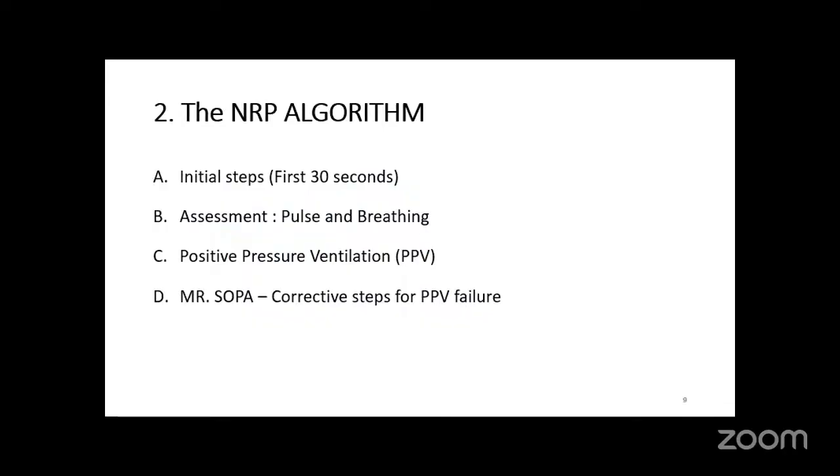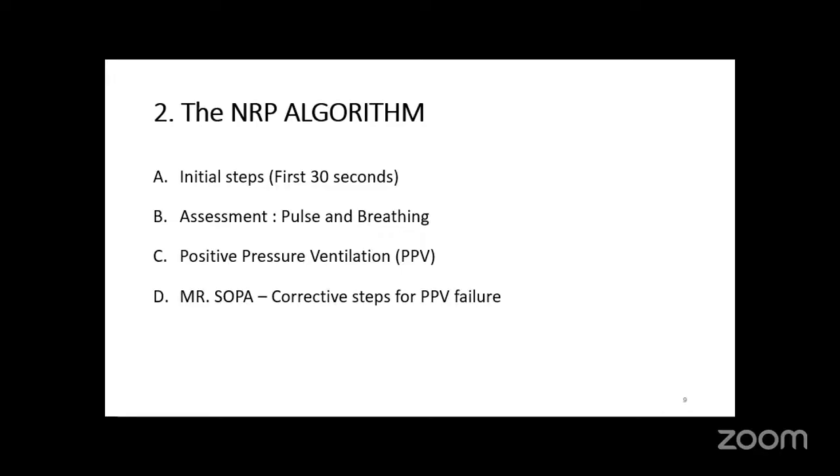Up next, we are going to be looking at the neonatal resuscitation program algorithm. This algorithm was put in place to facilitate neonatal resuscitation, and it's very easy. It's something we do in less than 30 seconds. Very easy, very consistent. In this algorithm, we have what we do in the first 30 seconds. That is the initial steps.